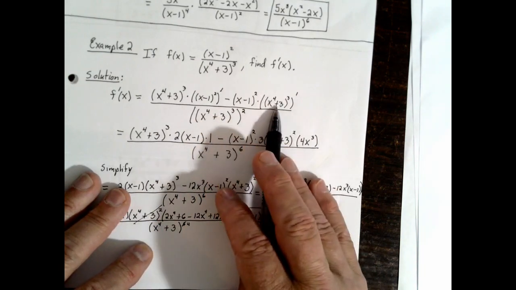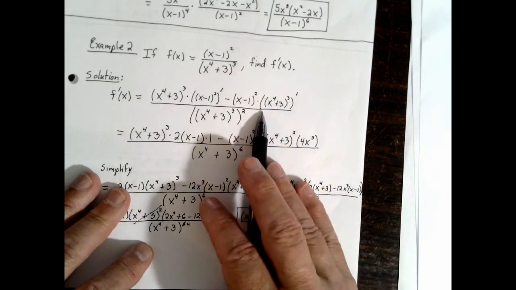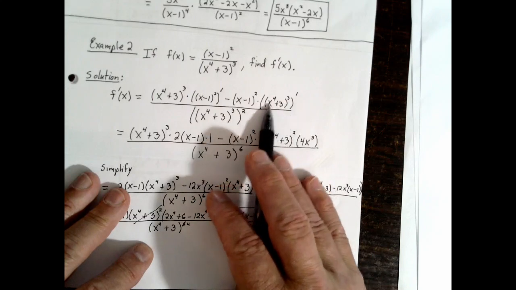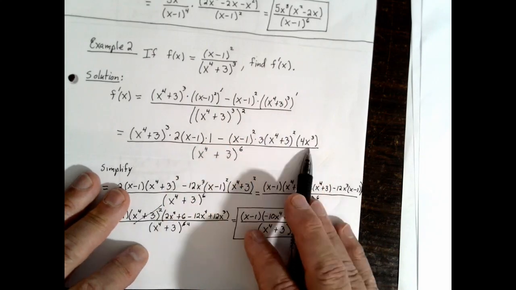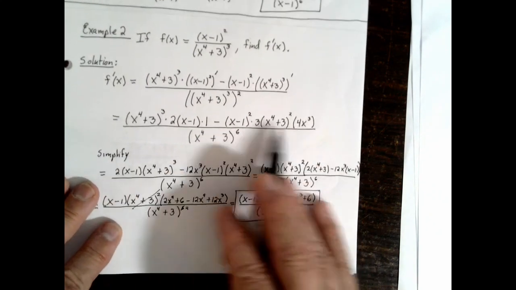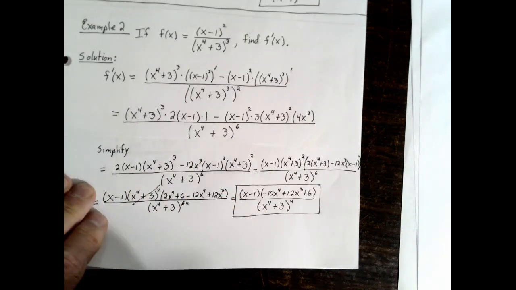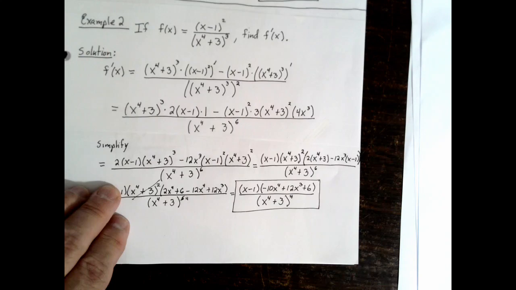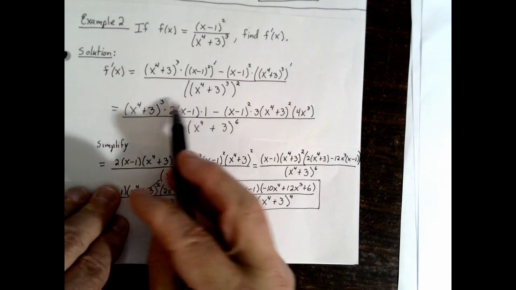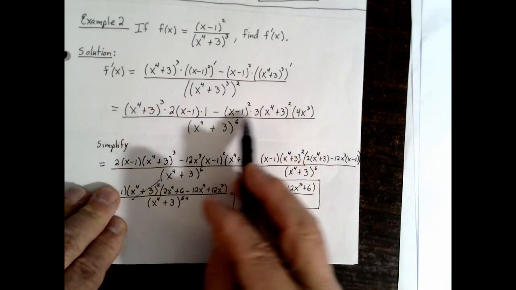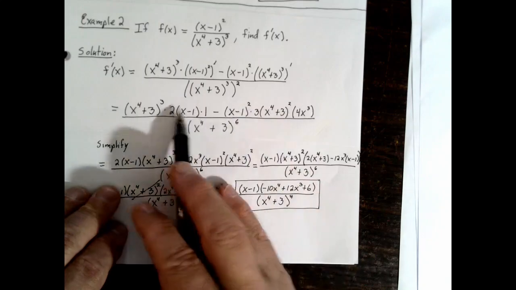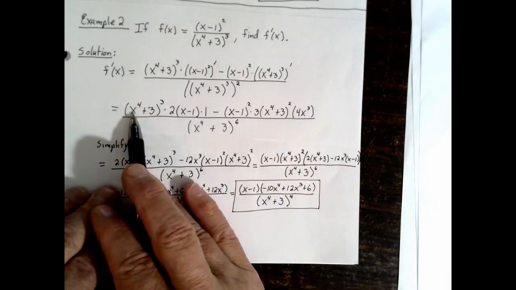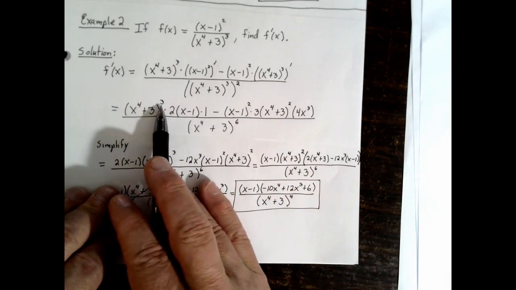And when you take derivative of this, you're also using the chain rule. Bring the 3 out front, subtract 1 from the exponent, untouched inside, followed by the derivative of what's inside. That's all over the same thing, squared. Now when you go to simplify this, you want to be a little careful when you do that. You want to look at these 2 larger terms and see how they compare. Well, this one has an x to the 4th plus 3, but it's got 3 of them.